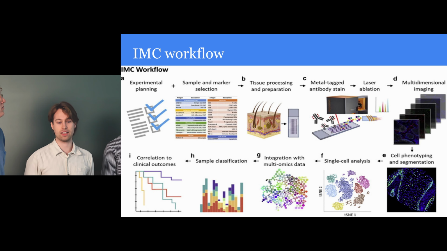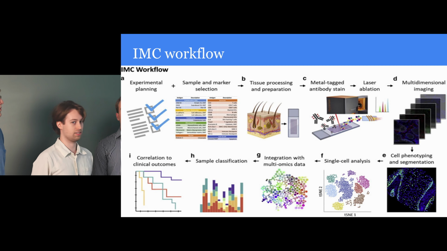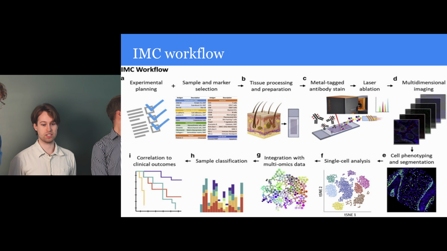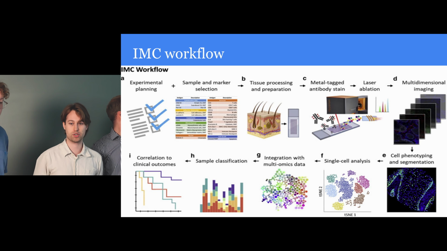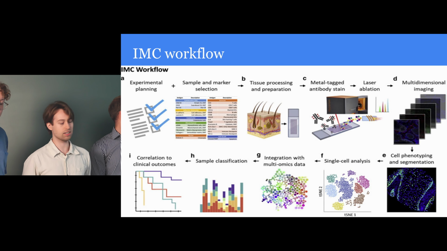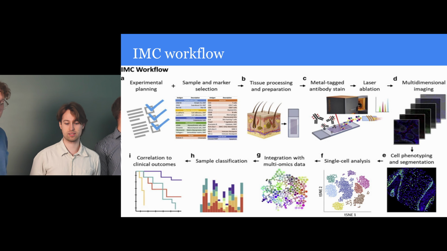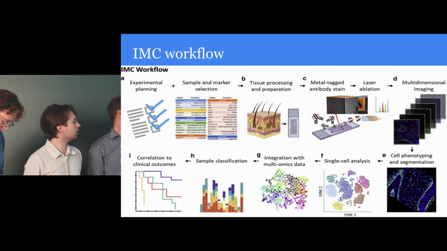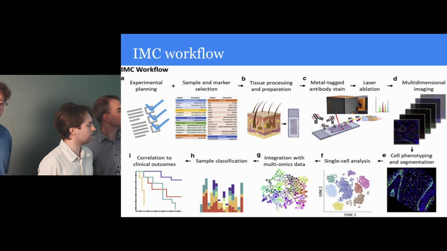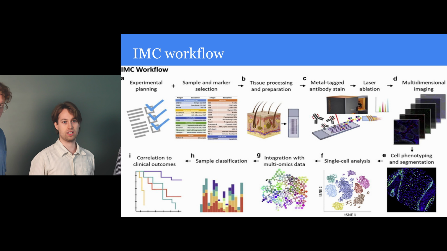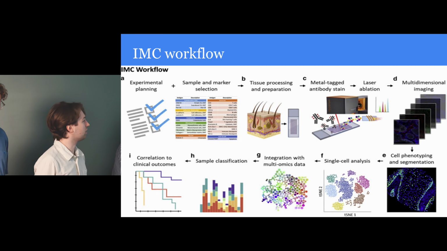cytometry. This machine uses special metal-tagged antibodies, and the laser is punctuating the slices and creating a kind of spectrum of this tissue, which creates a data set with up to several markers. For instance, here we have 40, and with that we are able to create experiments like clustering, like phenotyping, and so on.